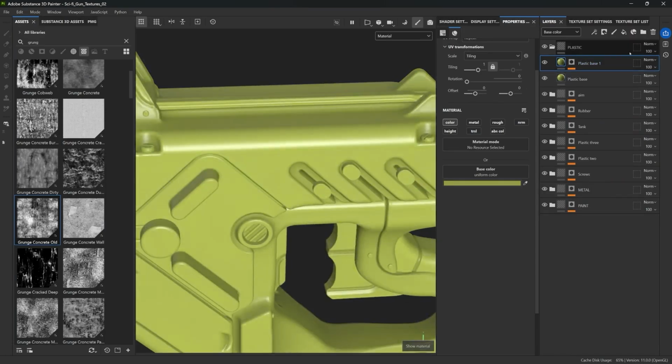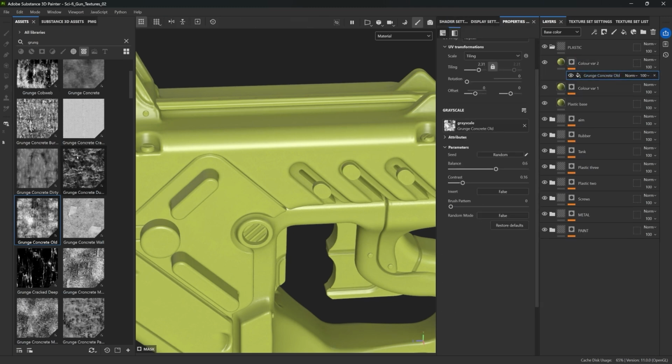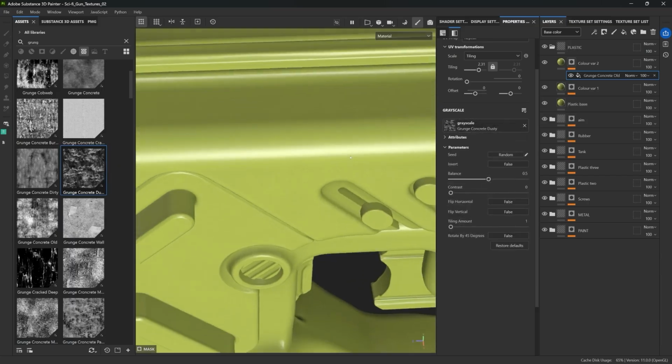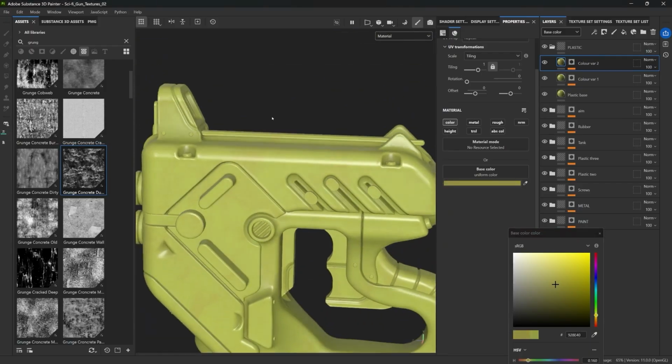And now that I have this very simple setup, I'm going to call this one color var 1, as in variation 1. Control D to duplicate that color. And I'm going to go to the mask, and I'm going to switch these to something else, something random. It doesn't have to be the same one. And then I'm going to change the color. So let's do something darker, maybe a little bit yellowish. So it's kind of like a decoloration of that green. There we go, something like this.